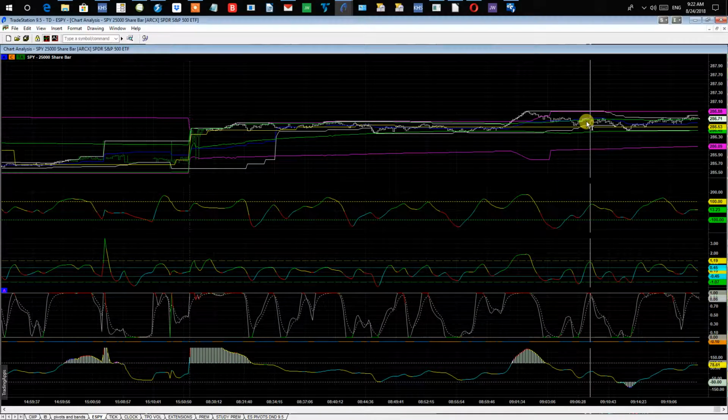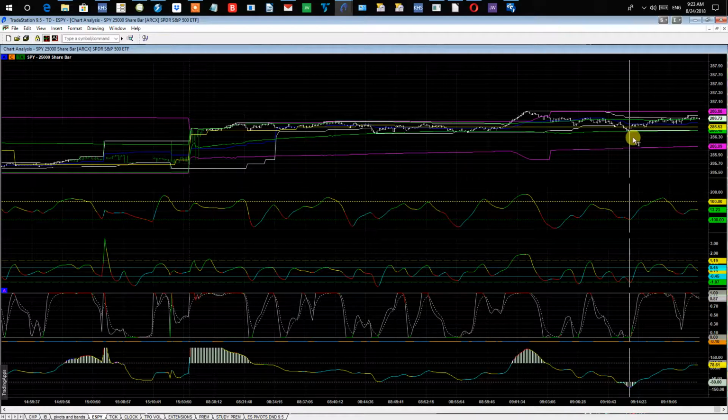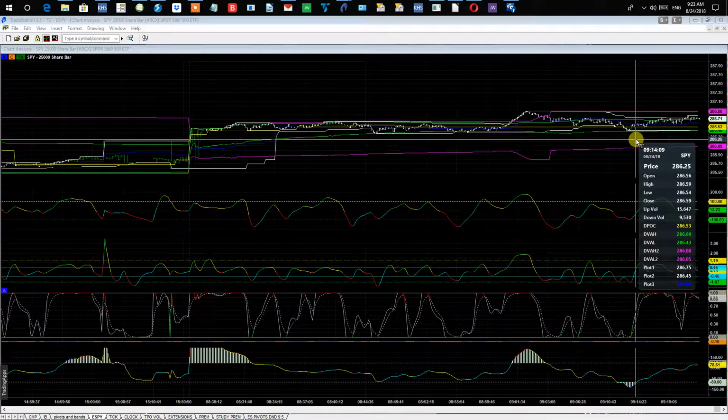We were overbought at a lower high. That's very indicative of being in a short. This was the high. We're at a lower high here and we're overbought again, so that indicates at least a temporary short. Then we move down here to this low. Good time to go long, and we didn't quite get in where we needed to.